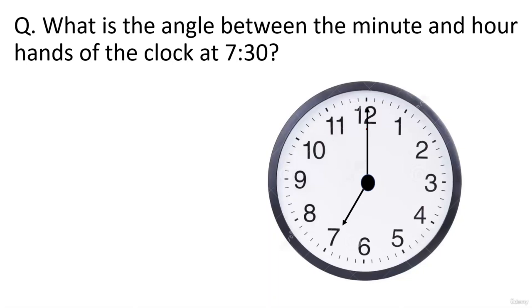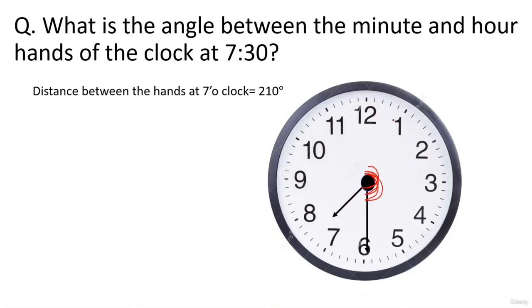Let's observe. The hour and the minute hand both are moving, right? If you see, the hour hand also has moved by some angle, and the minute hand also has moved by some angle, right? Let's understand what is this initial angle between the two hands, guys. The initial angle between the two hands: one division is 30 degrees, there are 60 divisions, right? So basically the angle is 7 into 30, 210 degrees, right?